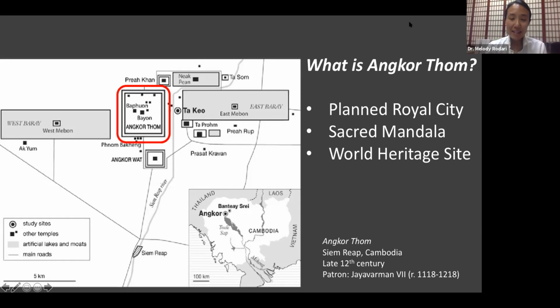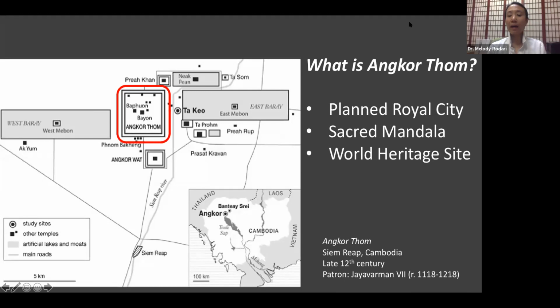So in my classes, I talk about Angkor Thom as first and foremost what it is. It's a planned royal city. From there, I go on to talk about its sacred and religious symbolism, which is that it is organized as a sacred mandala. And then lastly, I want to remind students that what we're seeing today, right, the images that we see, if they ever have the opportunity and good fortune to be able to visit the Angkor Archaeological Park, that what they see is very different from the lived experience of the monuments and the city of Angkor Thom itself in the height of the 13th century.